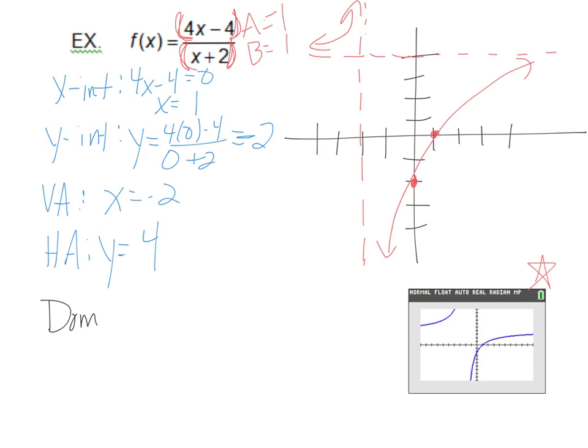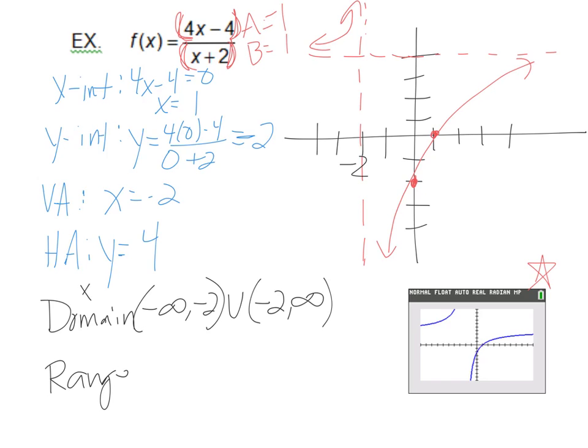Remember, the domain is all of the x's from the farthest left to the farthest right. Our graph is broken into 2 pieces, so our domain will be broken into 2 pieces. So in the upper left-hand corner, the farthest left the graph goes is negative infinity, and then it travels to the right until it hits the asymptote at negative 2. It can't actually touch it, so we use a parentheses, not a bracket. Then the lower right-hand curve, the farthest left it goes is the asymptote at -2, and then it goes to the right forever.